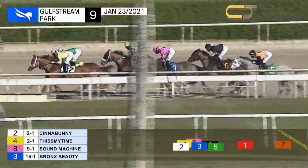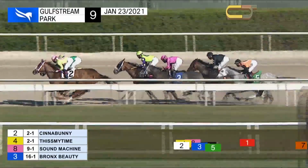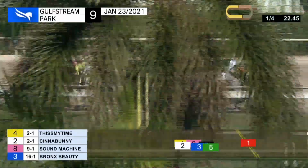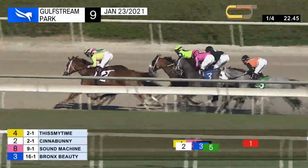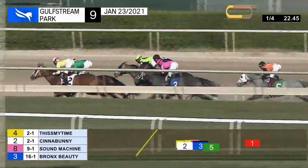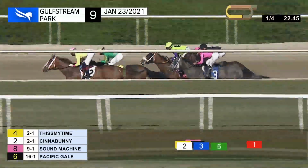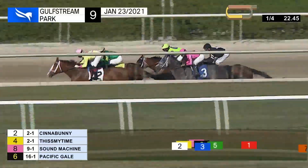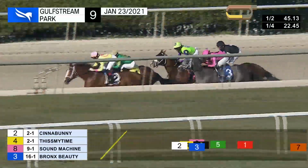Well, Pacific Gale obviously has won 2 races at Gulfstream Park this year back in the winter. So that's definitely a positive for her. But outside of those 2 wins, you have to go back to October of 2018 to find her last win. So the consistency is definitely not there with Pacific Gale. And it's not a case like Estilo Talentoso, where every single race she's running bang up seconds and thirds. There are a lot of bad finishes for Pacific Gale in races. There are some good finishes too. A fair amount of seconds and third place finishes, but also a fair amount of bad races for Pacific Gale.